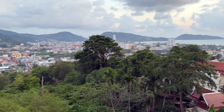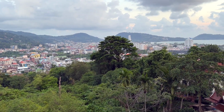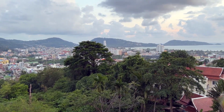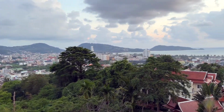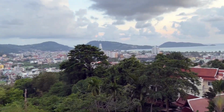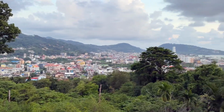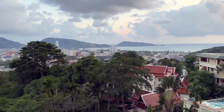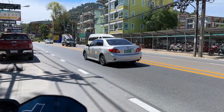So from here, we're going to drive out to a unit that's on the other side, the south side of town, and we'll take a look at that just from an outdoor perspective to show you some of the things that you should look at when you're renting. Take a look at your neighborhood, all right? Because you never know if there's sidewalks, if there's ease of access to transportation. If you have kids, you definitely want to be closer to the center of town than out in the outskirts, unless you know how to ride a motorcycle or have easy access to a tuk-tuk. All right, with that, we'll see you on the motorcycle. It's about 1 o'clock.